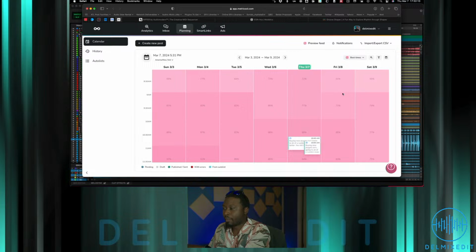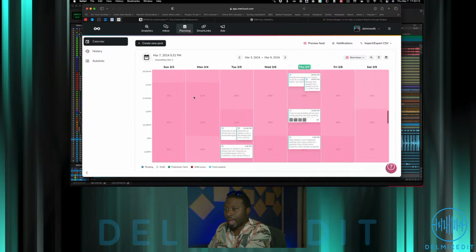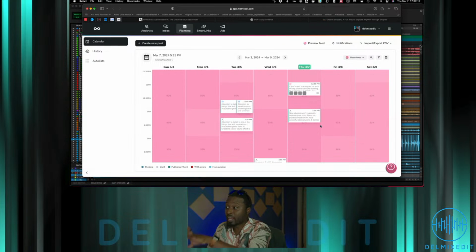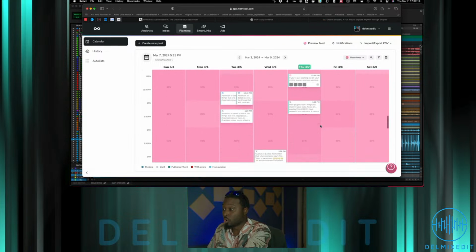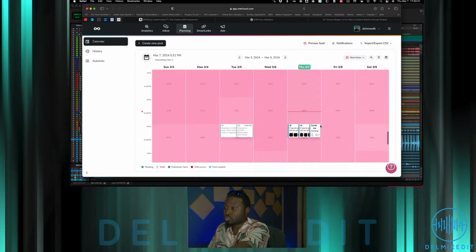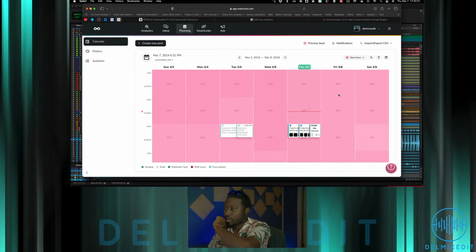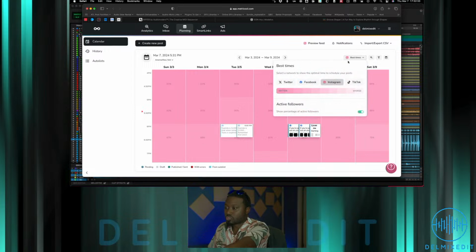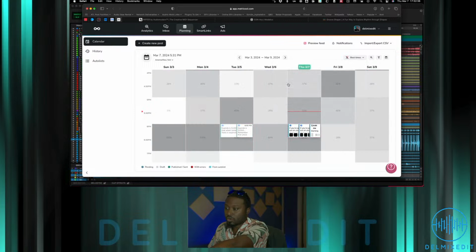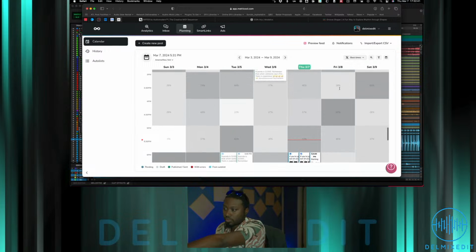With the planning, I'm able to go in and I can see the percentage of people that are online from my follower base. It's going to literally analyze your account based on your follower base. And I can schedule out content. You can see right here, I've got some content that's going to go out in about 30 minutes onto LinkedIn, onto Facebook, and also onto X. And if I wanted to make sure that was a good time for those other platforms, I can click on X and see, okay, cool, 82% of people over there. And I can even see tomorrow. It's already predicting what the schedule is going to be for the next few days.